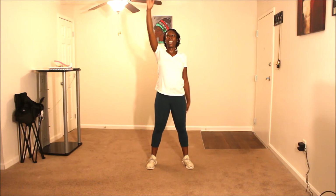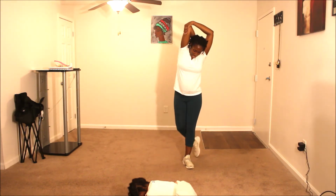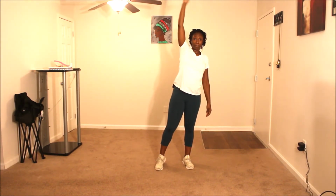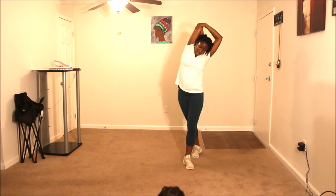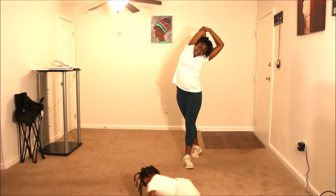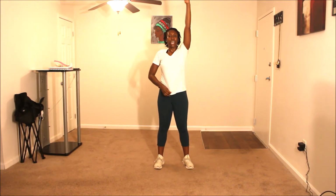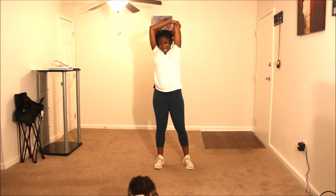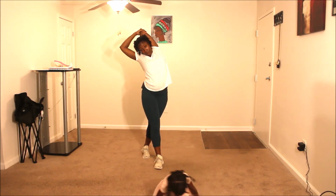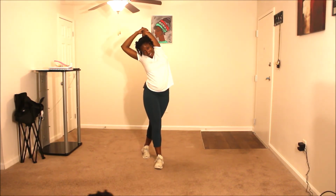All right, take the hand up, drop it behind the back, and pull on the elbow as you step that foot back. The foot where the arm is up and down so that you're leaning to your right. All right, release it. Do the same thing on the other side, arm up, drop it back, and pull and lean. All right, release it.